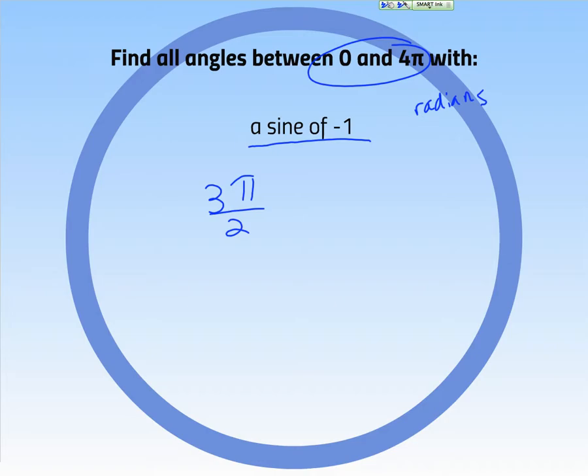Now, does the sine of negative 1 show up anywhere else? How many rotations, we didn't talk about this yesterday, would have to happen, or where would it happen again? We'd have to go all the way around the circle one full time. When we talked about sine it was pi minus the angle, cosine was 2 pi minus the angle, tangent was pi plus the angle. Well, when we're working with values that are multiples of pi over 2 or multiples of 90 degrees, we have to take a full rotation. So I'd have to take this 3 pi over 2 and add one full rotation to it.